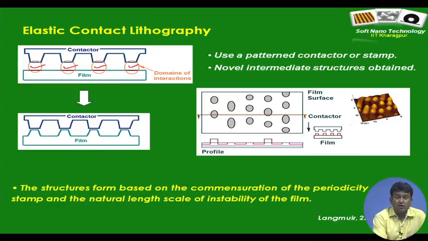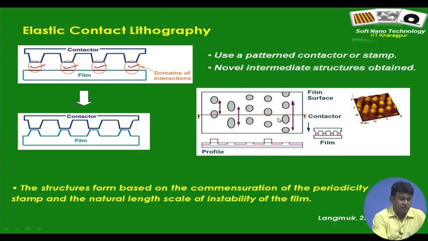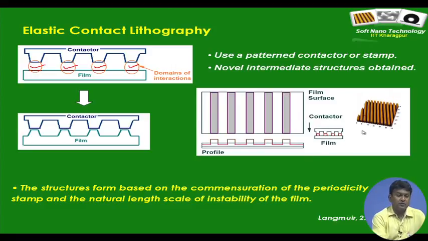For a flat contactor, the columns were completely random, but here you see that the columns are not random. They are aligned and they form only below the stamp protrusions, which is logical. You approach further. In fact, the strength of the attraction between the film and the protrusions of the contactor increases, and as a result more columns appear, and some of the columns which have already formed tend to get stretched along the direction of the contactor protrusions, and as a result you do get a positive replica of the stamp.